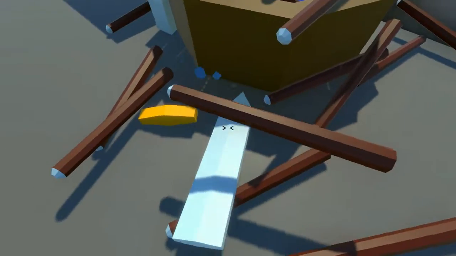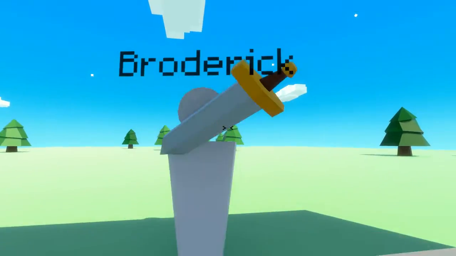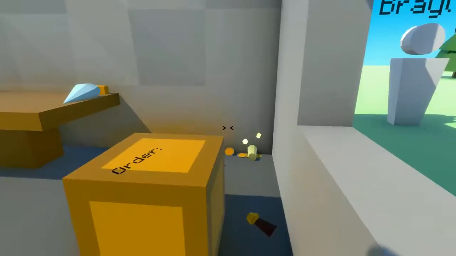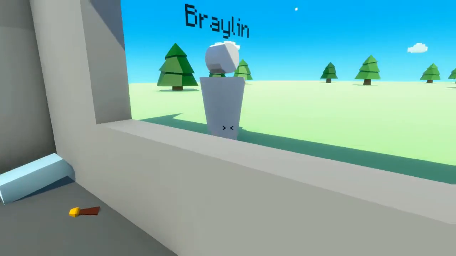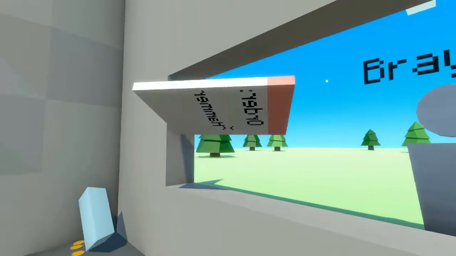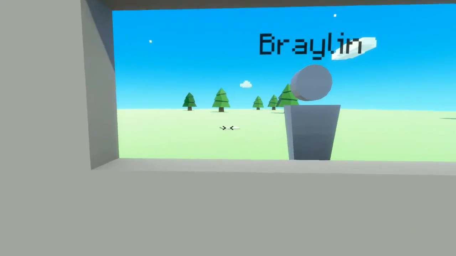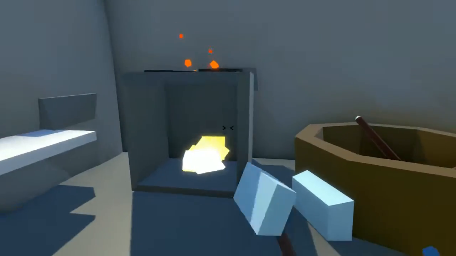You drop it once it cools. There's a sword. More metal. Good, good. I have no idea what you want. Well, no. I saw it, but I'm not gonna know what the next guy wants.